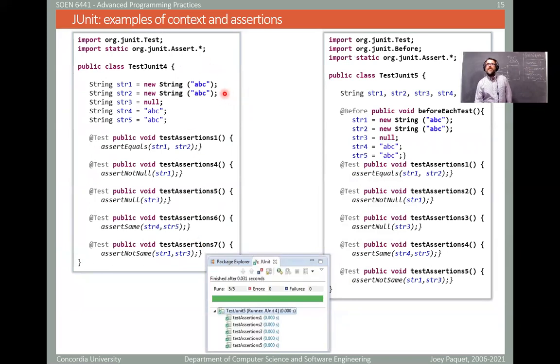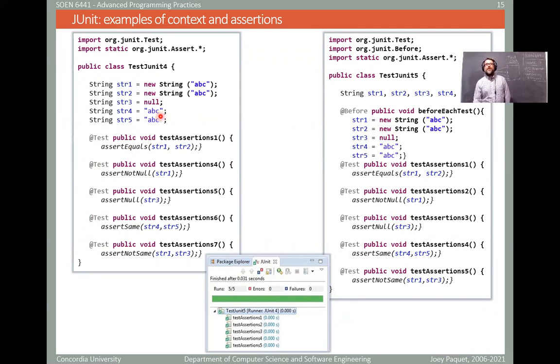Here is another example showing that you can have different classes, but you can also have, for example, a certain context that I'm setting here, and then I'm having different test cases. The problem here is that this context is set as the object is created, then I run this case here. If, as I'm running this case, I do something that changes this context that I've set, then the context would be changed when I execute the further test methods.